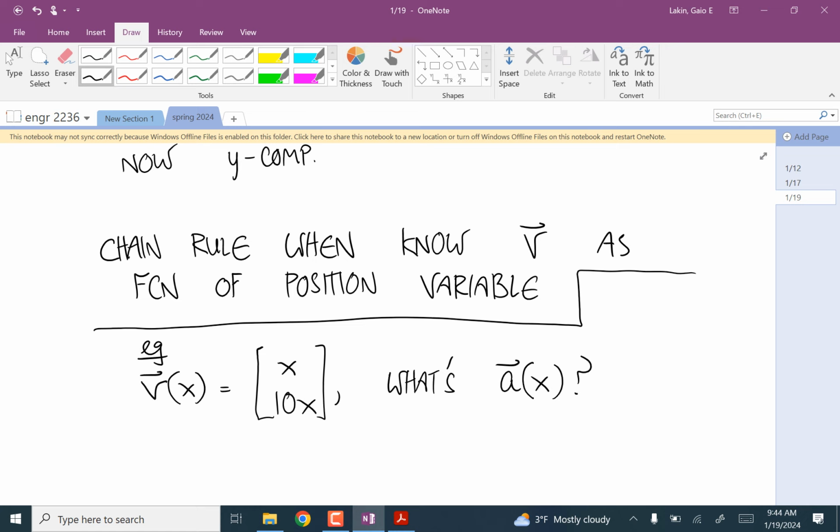Thinking of the relationship between velocity and acceleration in that schlubby way that I despise so much would make you think maybe you could just take the derivative and you're done. But that's not how it works. You have to take the derivative with respect to time of this to get the acceleration. Okay? So what are we going to do?